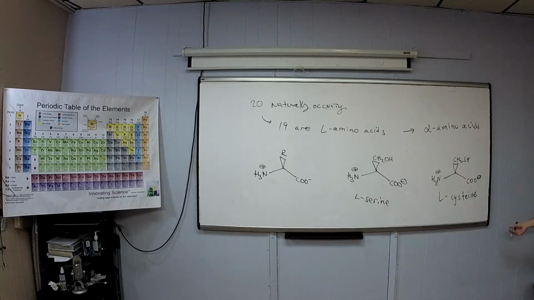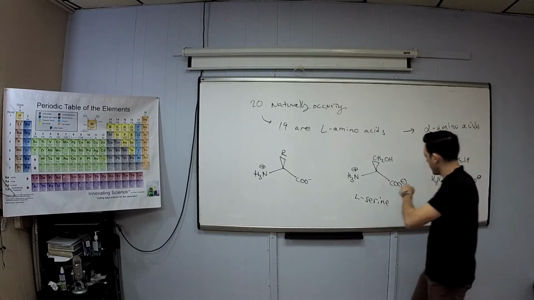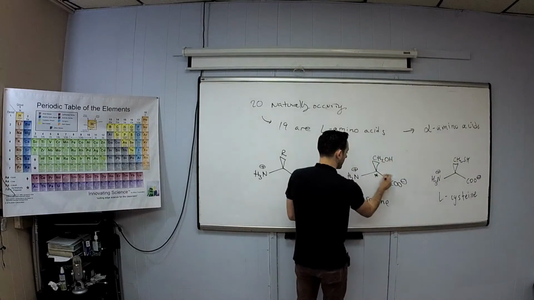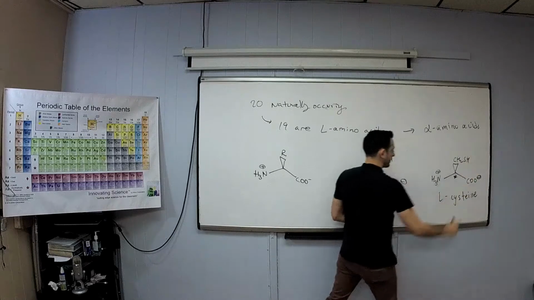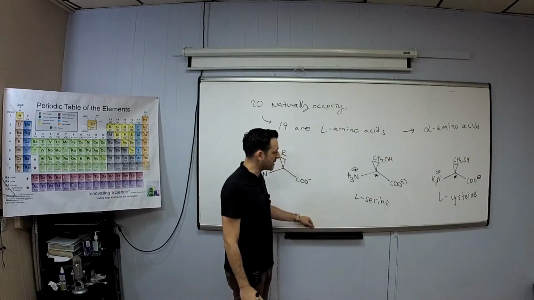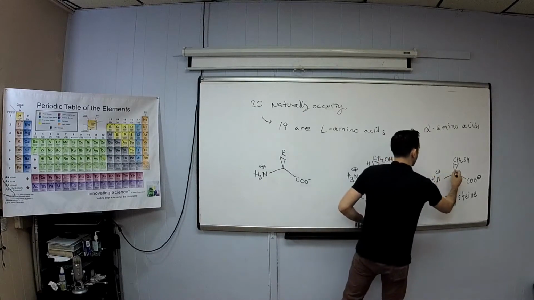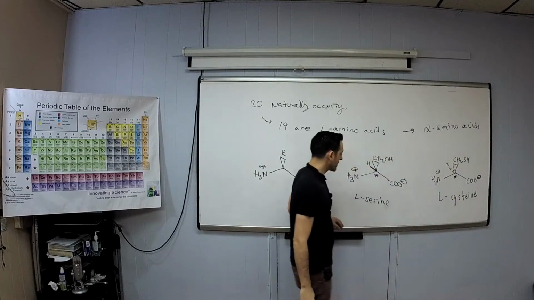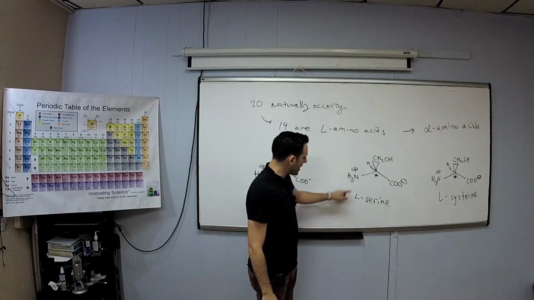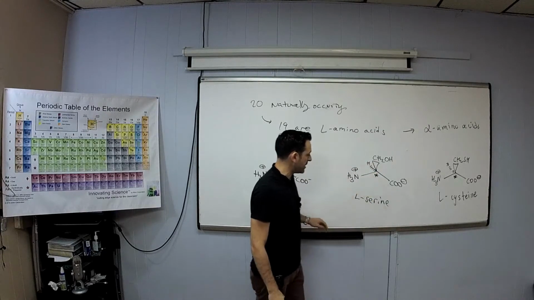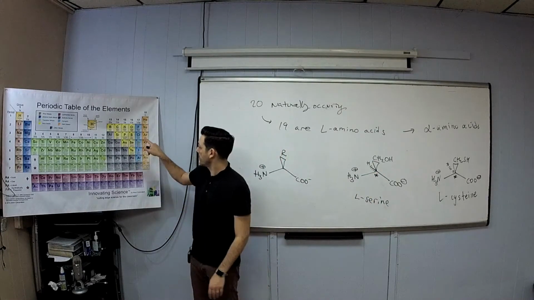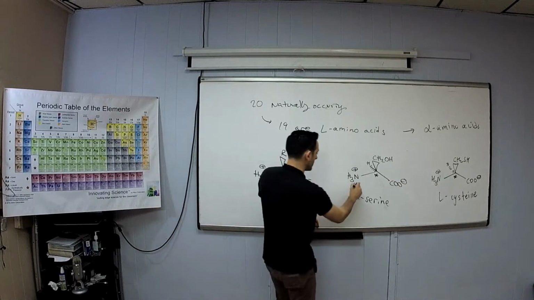However, they don't have the same R and S. Here's a chiral center. Here's a chiral center. And if you find the R and S at the chiral center, there's an H. There's an H. Top priority is what? N, H, C, or C? N. So this is number 1.